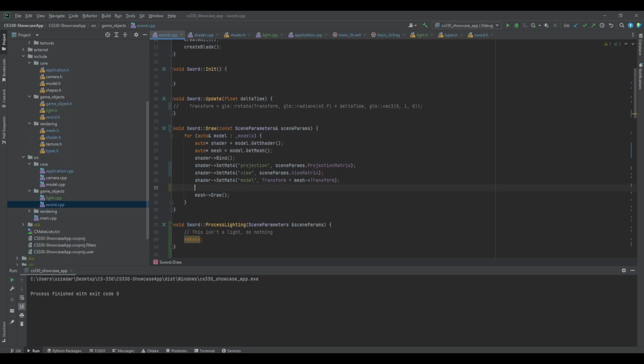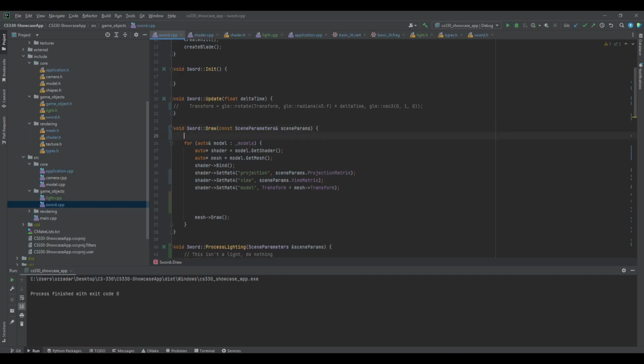So with that done, we want to do it for every shader. Inside our sword.cpp, we're going to make a shader pointer, last bound shader, equal to null pointer.